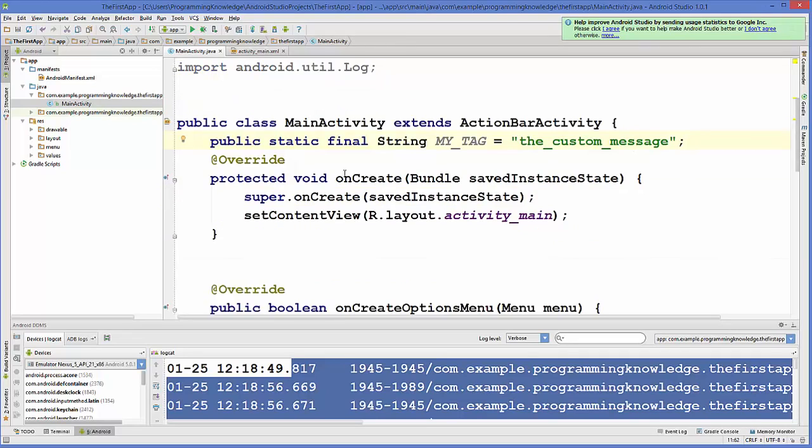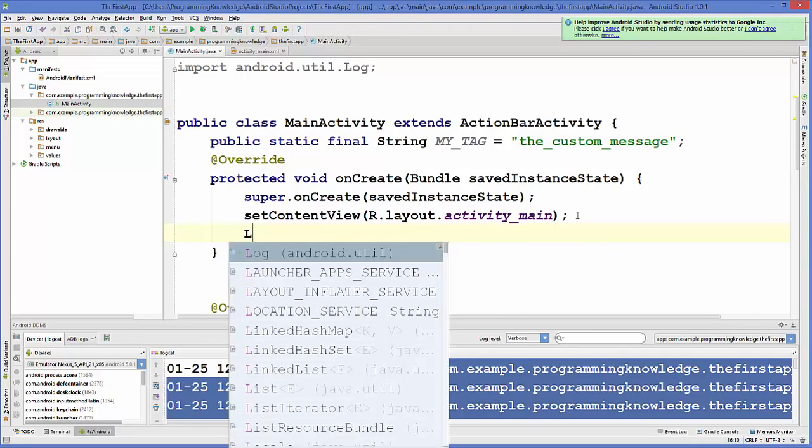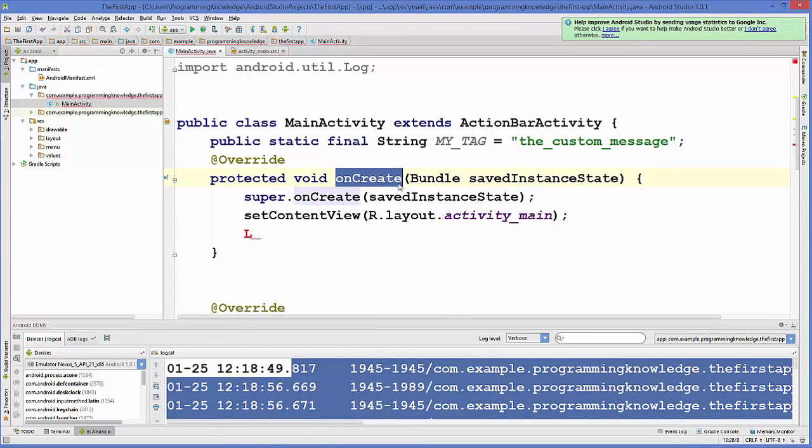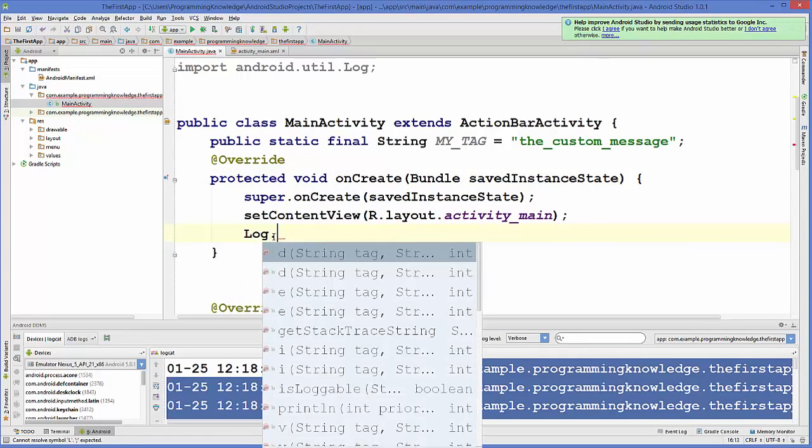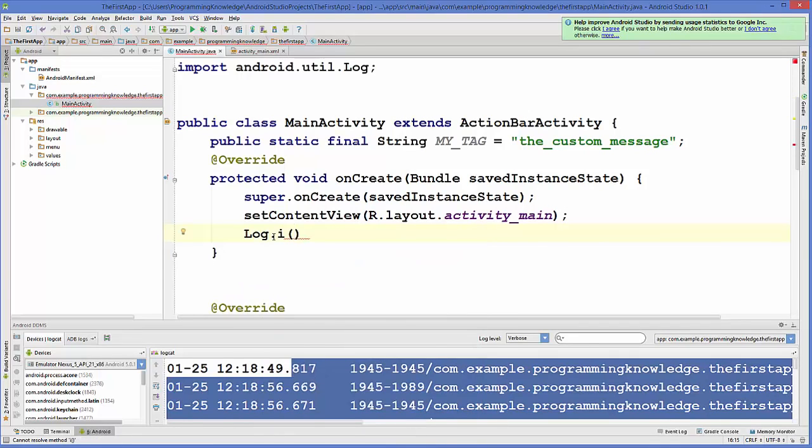Okay, and now to log this, what you can do is you can just call Log in your onCreate method. So this is my onCreate method. Inside my onCreate method, I will write Log.i, and then my tag name. So my tag name is this one, comma, the message I want to display. So I want to display, for example, for the first time when it's called, I want to call this onCreate method. Okay, so this is simple logging messages whenever this method is called.